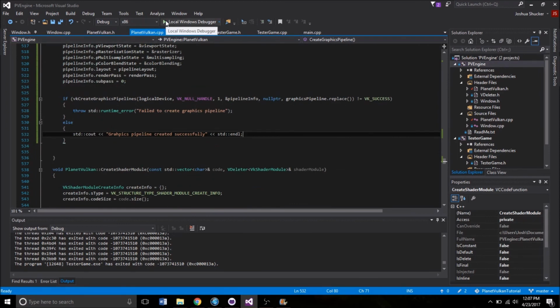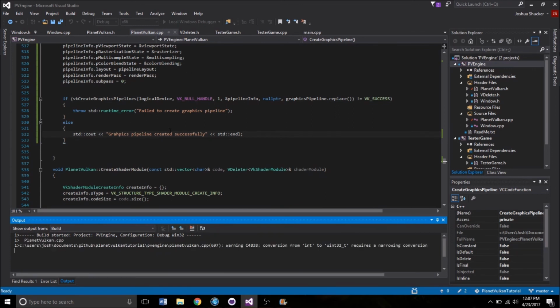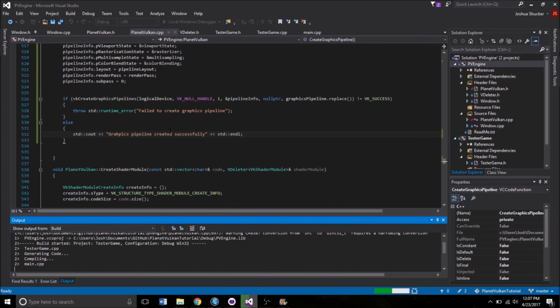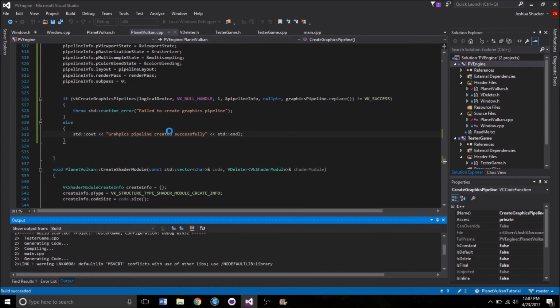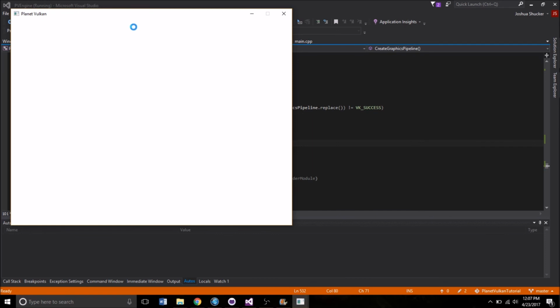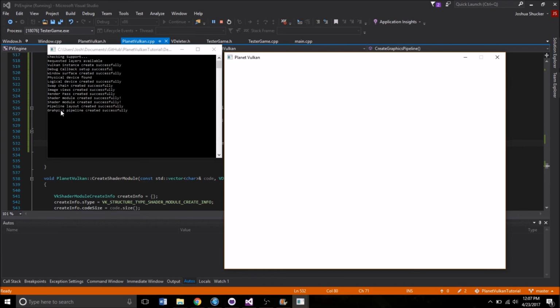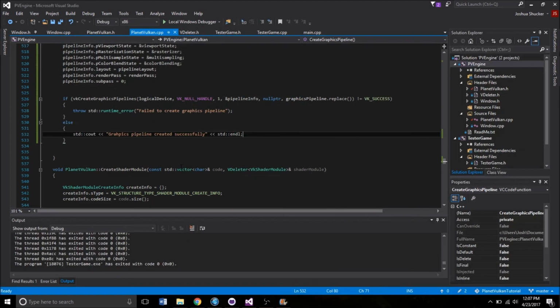So let's go ahead and give this one more run and see if we can get a successfully created. I spelled graphics wrong. I'll fix that as soon as it ends. Let's see if our graphics pipeline gets created. Just give it a moment. It booted up a lot faster that time, or at least it felt faster. And there it is. Graphics pipeline created successfully. It's being created, so we have everything we need to get started rendering. Let me just fix this typo. There we go. So that's pretty much it.